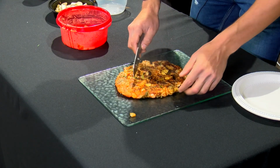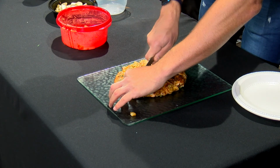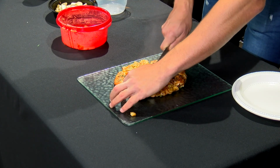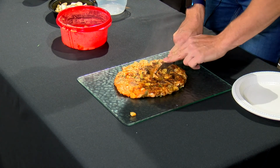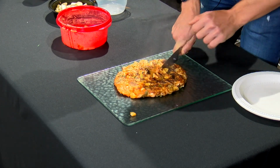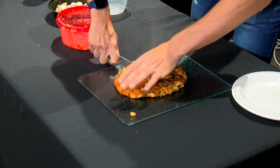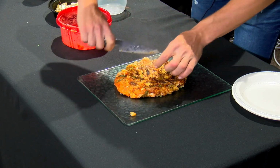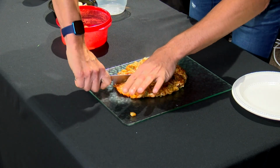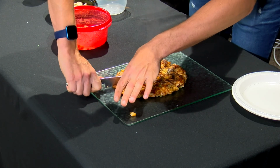All right, so serving. This thing's a little oblong right now, but that's fine. All we're gonna do is cut this thing into, if you're eating this by yourself, I just cut it into 4ths. If you're serving this for multiple people, cut it into 1/8, like a pizza. Get that shrimp off there. And they'll usually cut it for you, or it's pre-cut at the restaurants, and it's cut into 1/8.